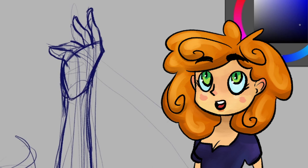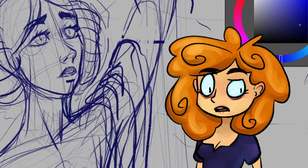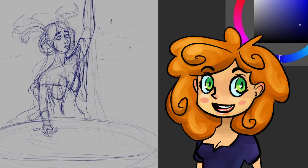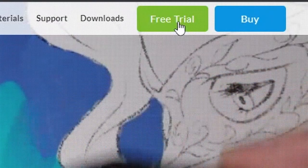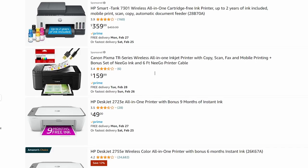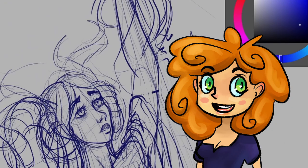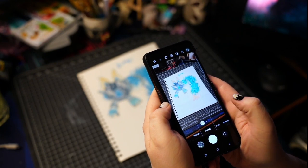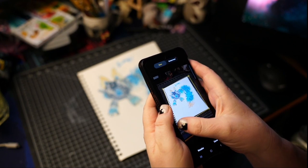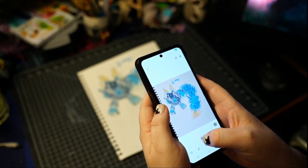Paid art software is also worth considering over time. I personally like Clip Studio Paint, but there are tons of options like Photoshop, Rebelle, Painter, ArtRage, and so on. Just be mindful not to buy professional versions with features you don't really need. Pretty much every art app will have a trial version, and I'd strongly recommend trying as many as possible before committing to a purchase. And maybe some kind of scanner — being able to bring in hand sketches and traditional art accurately is very useful, though not as essential as it used to be given how well smartphones can scan now. Same goes for a nicer camera for reference photos or documenting your art, but chances are your phone is more than good enough.